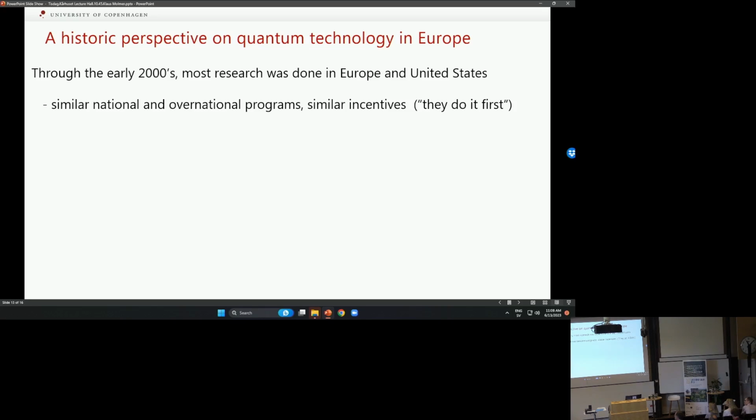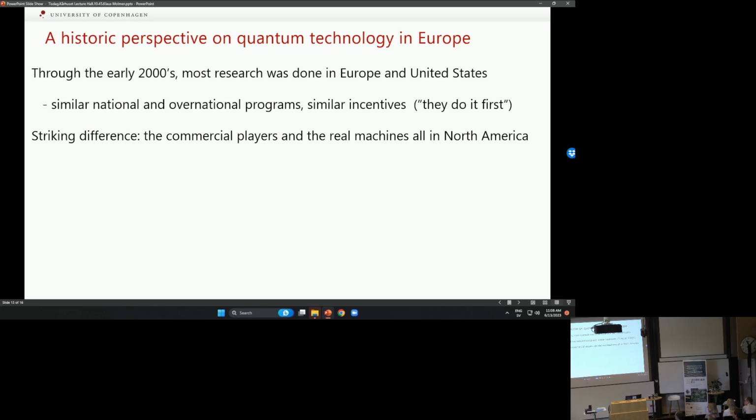So that's what our American colleagues told the Congress, and that's what we told the European Union. And then in fear of missing out, of course, these initiatives were made, and that was actually very good. There was a striking difference that the Americans, North America, Canada included, were very fast also having industry on board. There were, of course, Google and IBM, and D-Wave in Canada. And I think that reflects many differences.